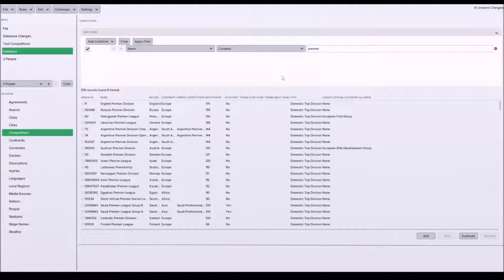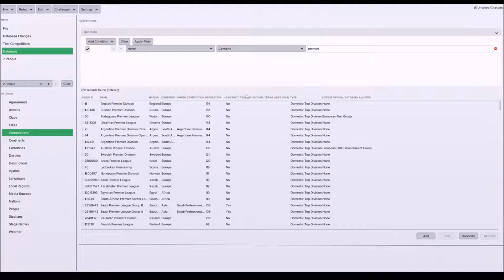Quite often in edited leagues, if people take a team from non-league, say, and suddenly lift them into the Conference, to make it viable you have to increase the reputation because you'll just die straight away. You just won't get anywhere. I put Corinthian-Casuals in my mini leagues, and I had to increase their reputation and also make them semi-pro, because they were amateur at the time, just to give them a bit of a crack at it.